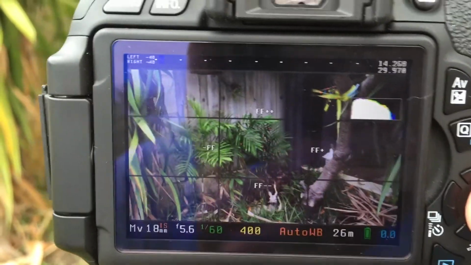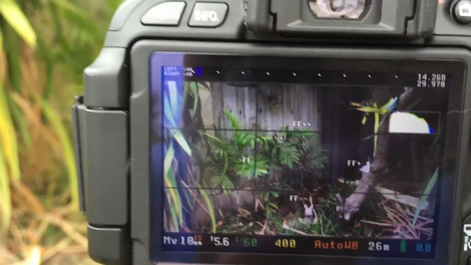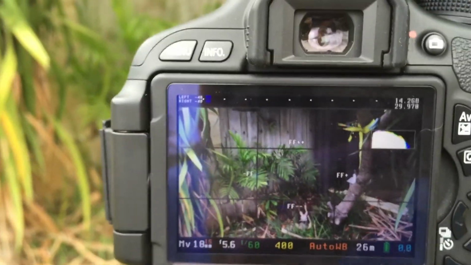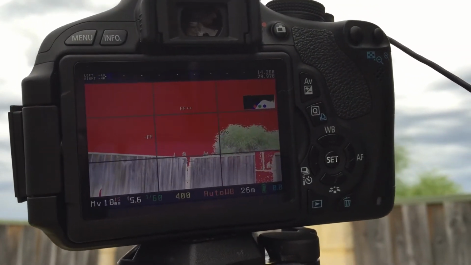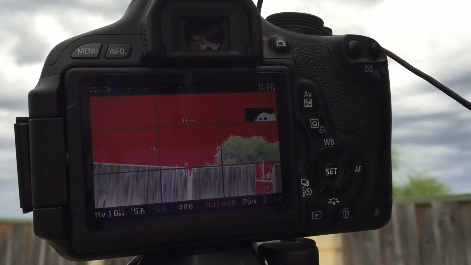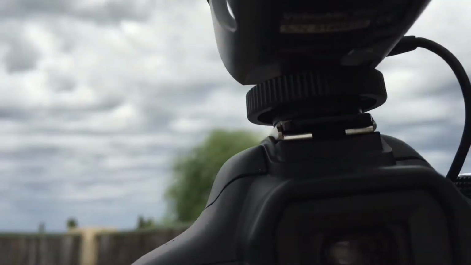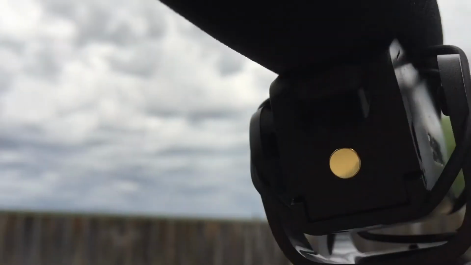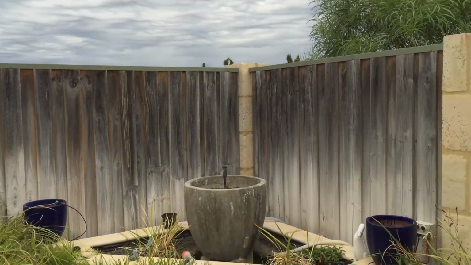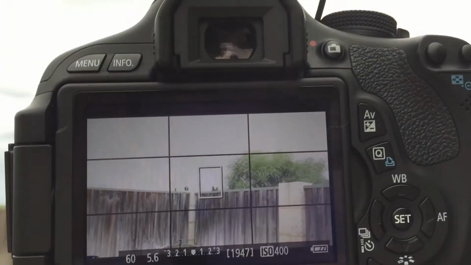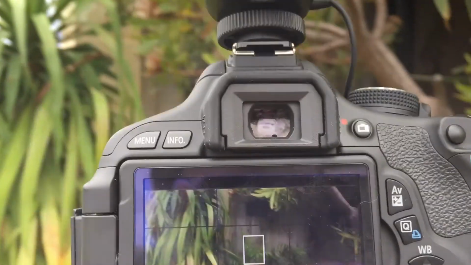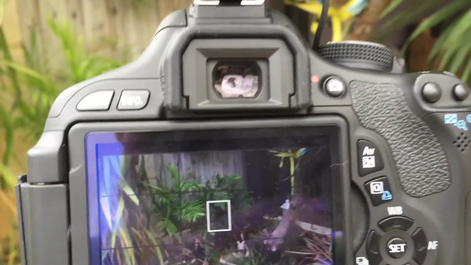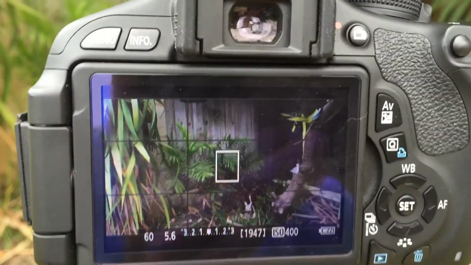I'm using Magic Lantern for this video so that I can demonstrate to you overexposure. You cannot fix that. The sky is currently bright white, and I can demonstrate that by pressing the info button. Give me a sec. I missed the info button. There it is. So you can see there, it is white, and you can't work with that. But back to this scene, and you're all good.